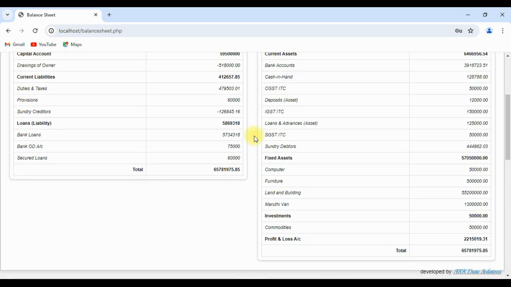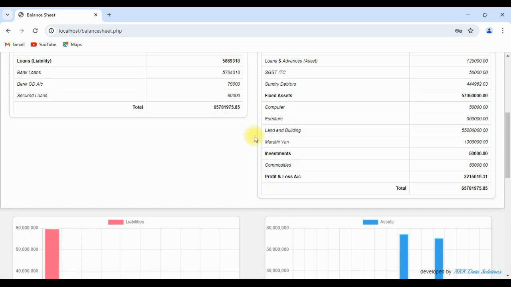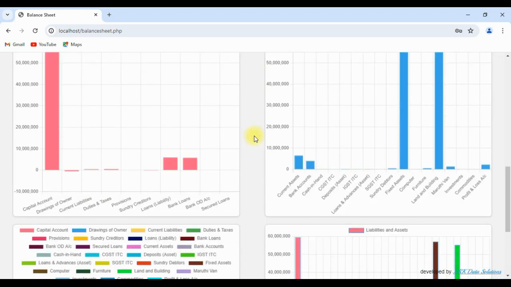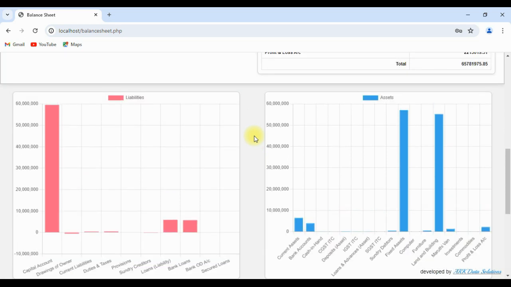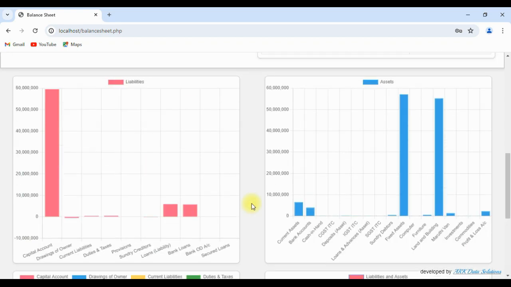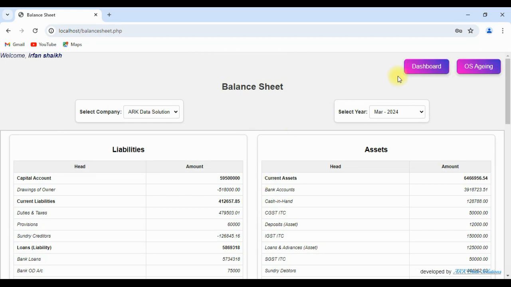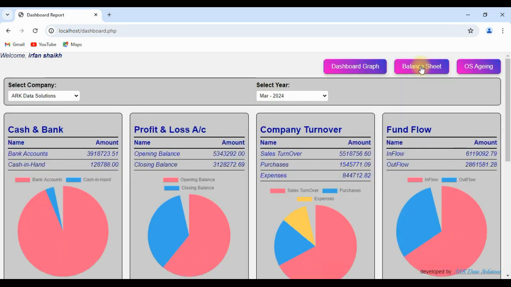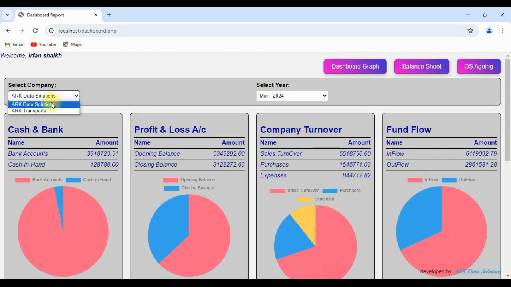Here is complete balance sheet with chart. Dashboard with chart.